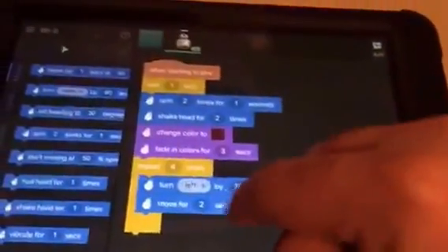BB-8 is a normal Sphero thing. You can buy these for $149 — they are from the Sphero collection. You can actually change some things in the code. For example, I have him turn right by 75 degrees. I can switch that out to turn left. I can have him move two times for four seconds. And I can add another command code right here.